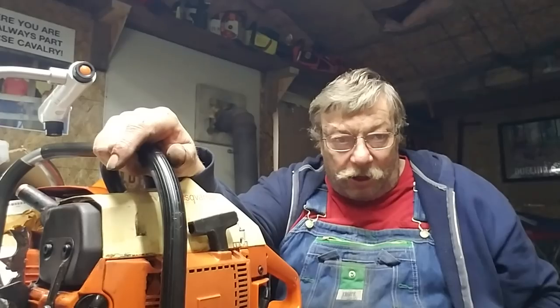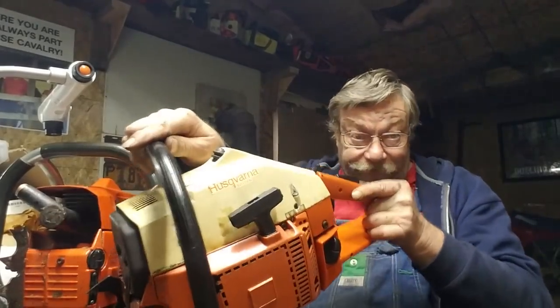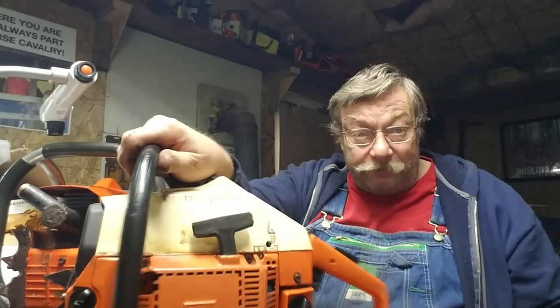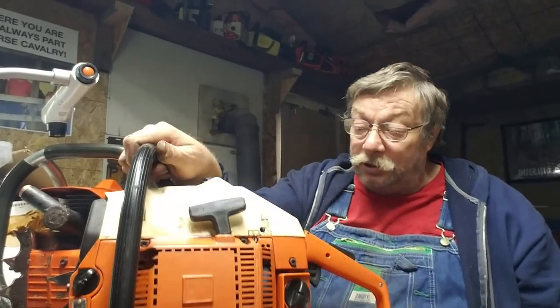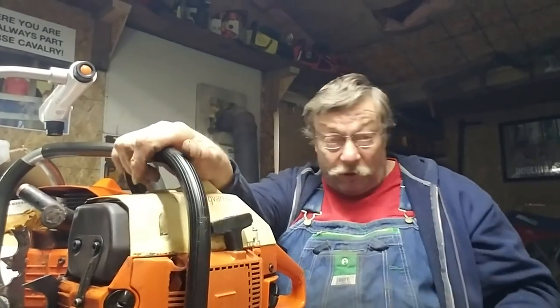Yeah, I know it's Sunday and we're out here playing with saws. Robber got it — love it. We're gonna cut some wood with it and send it your way, clean her up, put stickers on nice. Saw buddy, this ought to last you a long time. It's a beautiful saw.